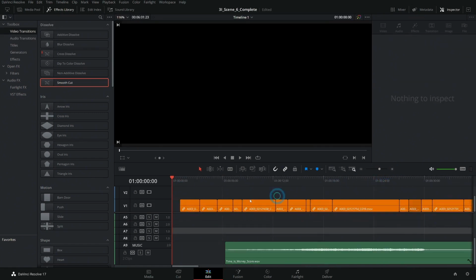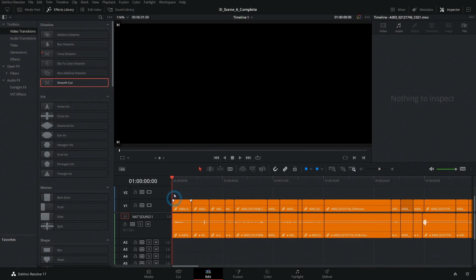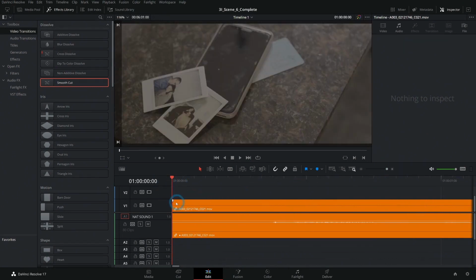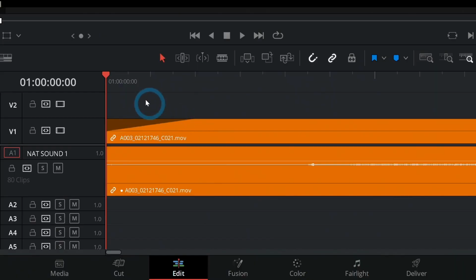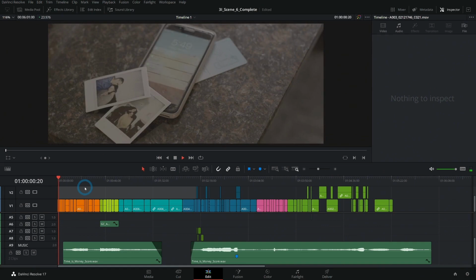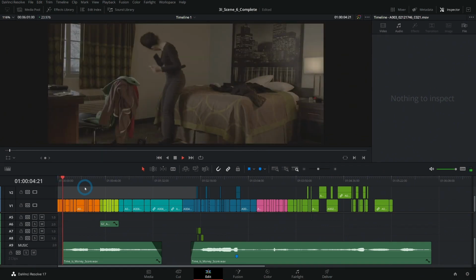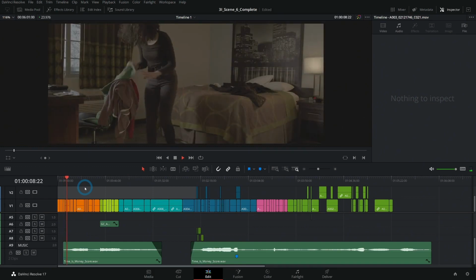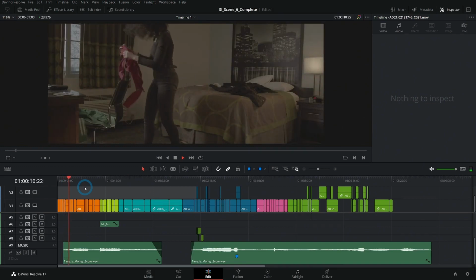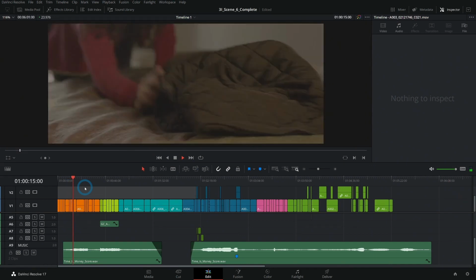We don't have the music quite starting with everything else, but that's really okay. I'm going to fade up from black for just a couple of frames here. Just grabbing this little edge right here and dragging it out about 3 frames or so. All right, so let's take a look at this scene. Yeah, I like how the music starts to build there. It's getting a little bit worrisome.